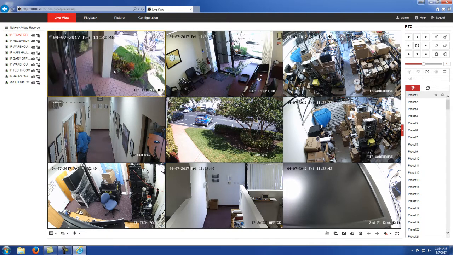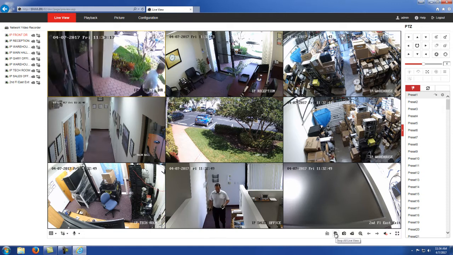See, I still have the first camera set up in a substream. If you look at this, it's set up and it says number 2 on it, and all the rest of them say number 1. That means all the rest of your cameras right now are streaming in mainstream. So you can see this second one is looking pretty clear, whereas the first one that's running in substream is a little fuzzier. But it is running more live time, real time than these ones are. You get a little bit more lag on these.